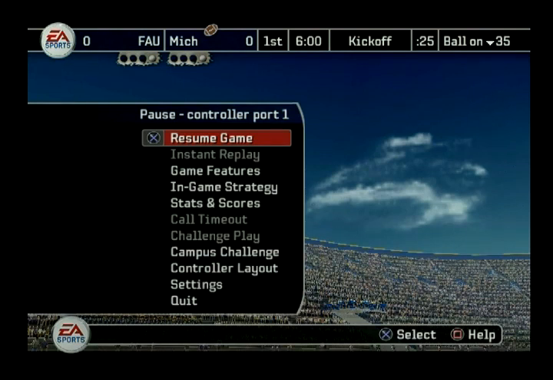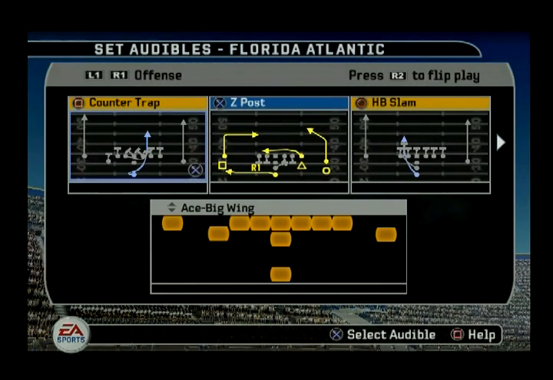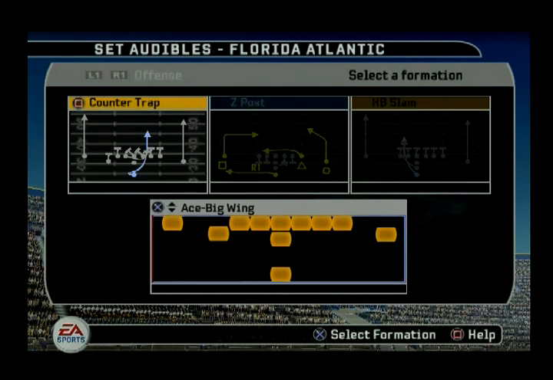Okay, let's go to in-game strategy, and let's go to Audibles, and we'll check out our playbook a little bit. They have several new formations in their playbook on top of new plays, so ace big wing, it's no different than ace normal, except your second tight end is off the line while your X receiver is on the line.